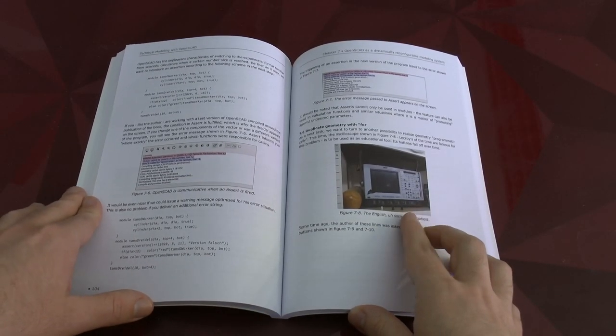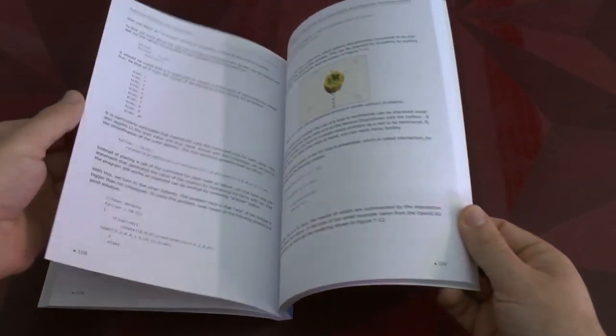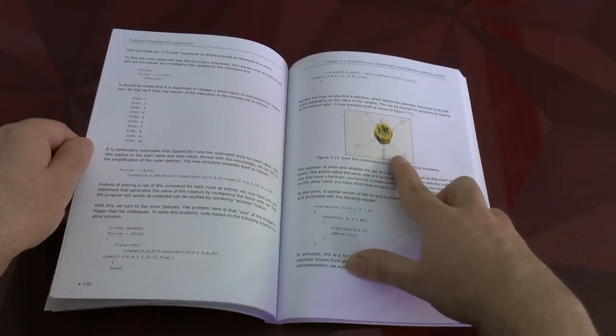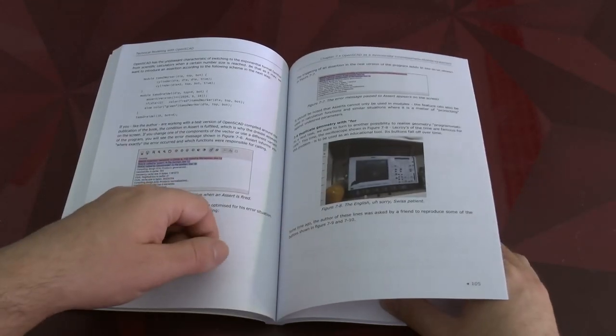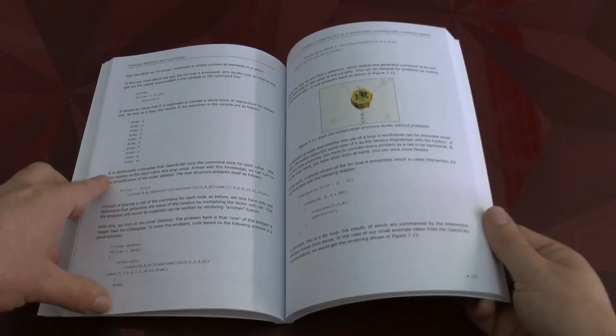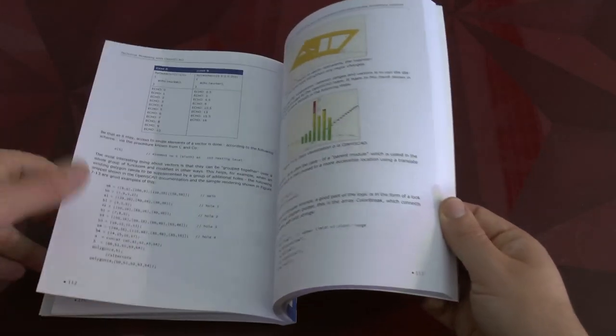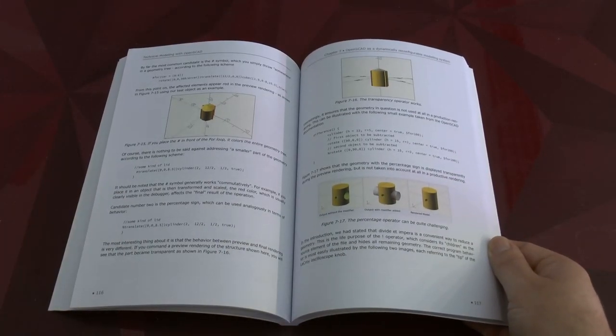Then of course the next step, you see we are building a button because the buttons always fall off and I had to 3D print a replacement button for a friend recently. And this is shown in some detail also to motivate the use of functions such as FOR and other advanced programming methodologies.